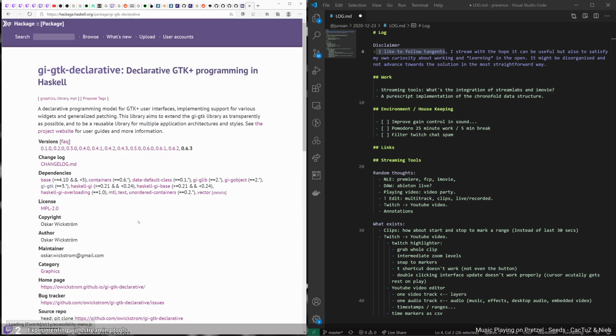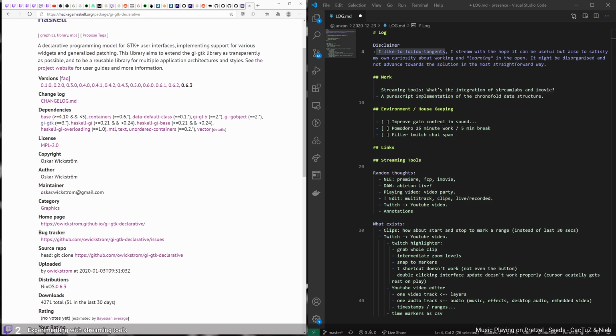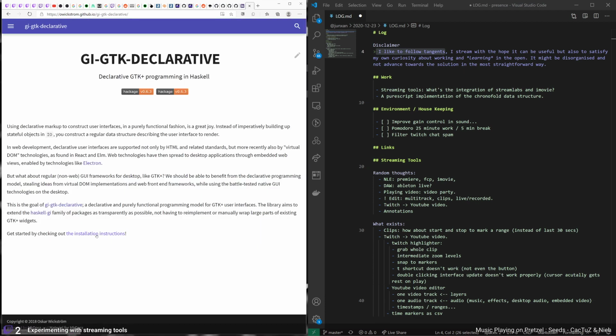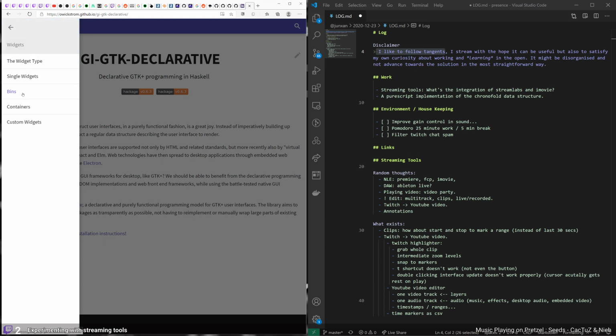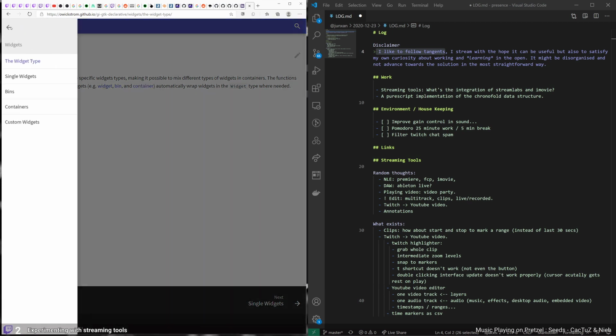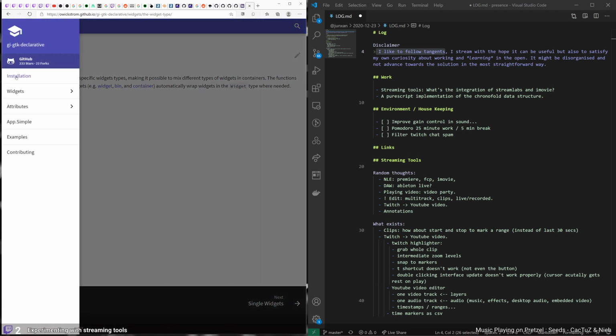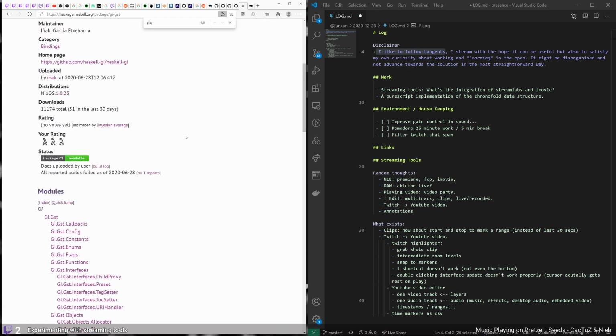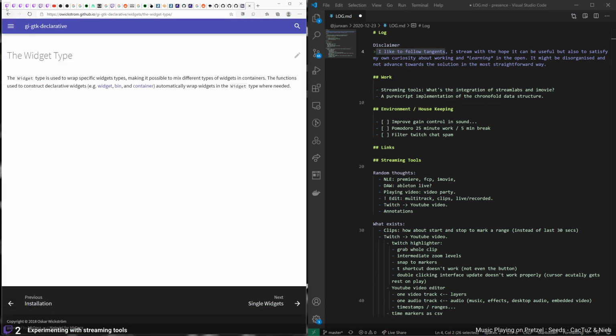Oh, actually, it's Mr. Wickstrom that did the package, so that's guaranteed to be pretty edgy in its thinking of API. But for now, maybe I need to look at the package repo.